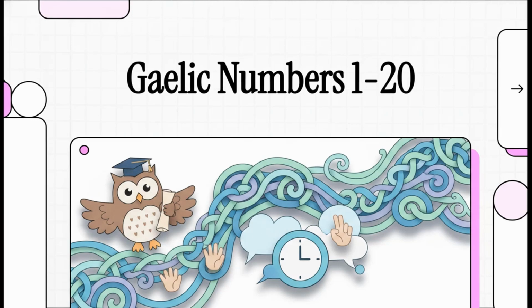Welcome to today's explainer. Going through our source material today, I came across something just incredibly cool. We're looking at how to count from 1 to 20 in Scottish Gaelic. And let me tell you, it is definitely not just some dry list of vocabulary words. As you'll see, these numbers actually interact with and physically change the words around them in some pretty surprising ways. Okay, let's dive right in.